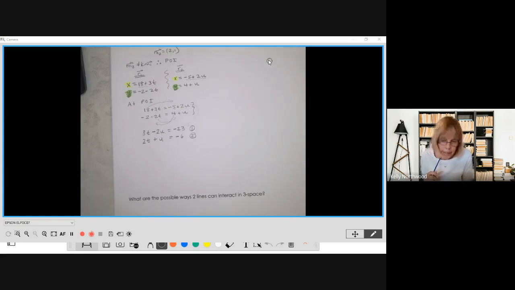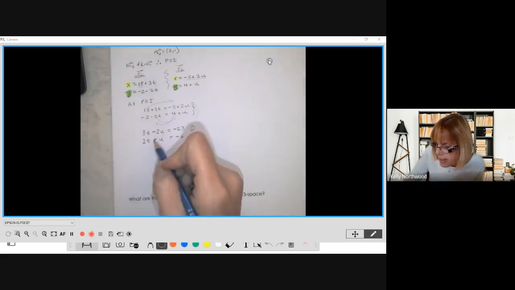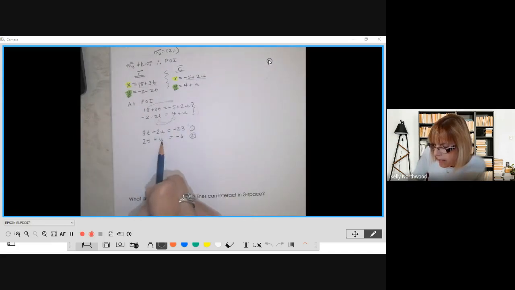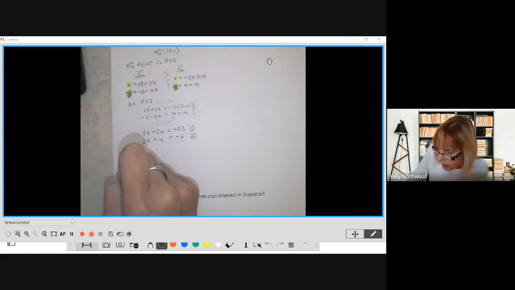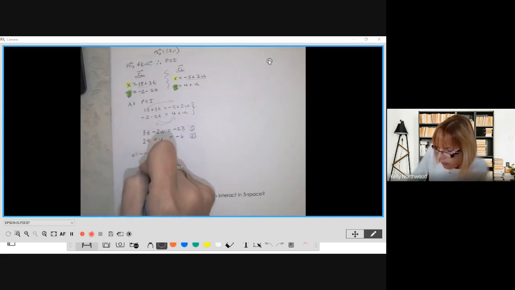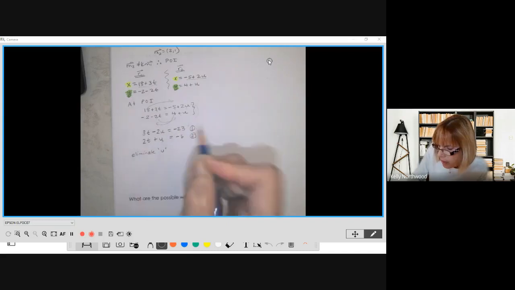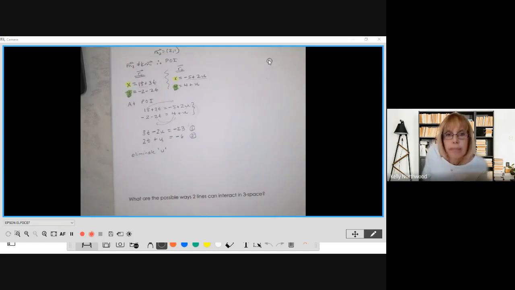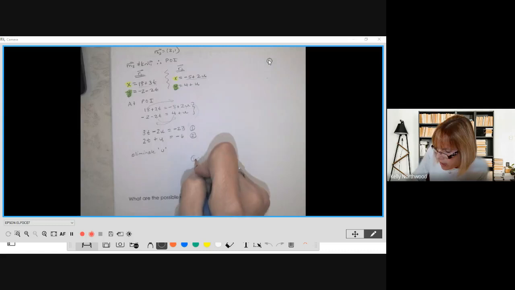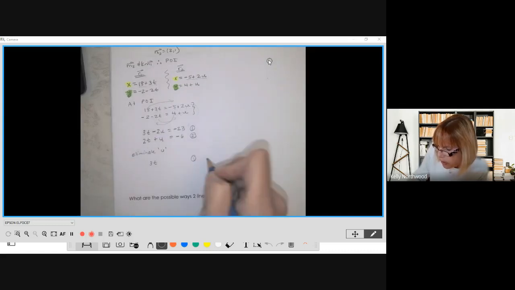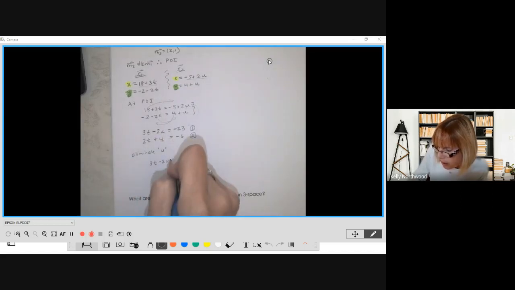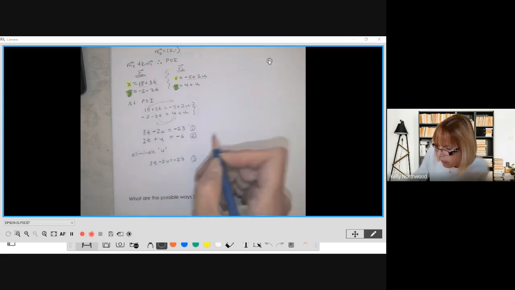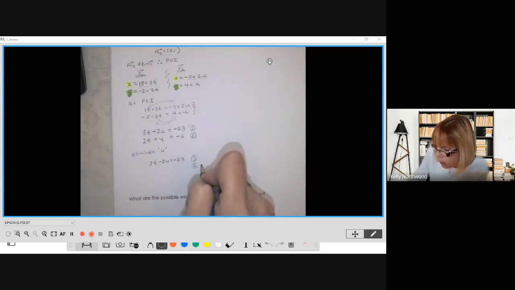Okay, so now we either have to eliminate the t's or the u's. For me, I see that I only have to multiply equation 2 in order to eliminate u, so I'm going to eliminate u. But it would work either way. To eliminate t, you could have multiplied the first equation by 2 and the second one by 3. So to eliminate u, I'm going to keep the first equation the same. So I'm just going to write down equation 1 here. But I'm going to take equation 2 and multiply it by 2.